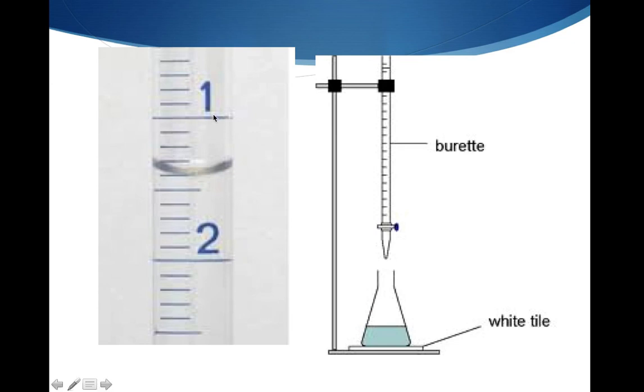But if we look at this scale here, we can see this is our meniscus, and our meniscus is somewhere between 1 and 2, okay? Here is 1.5, yeah? Here, therefore, is 1.4. And the bottom of that meniscus is just about on 1.4, but it's just a little bit below, okay? So we would say that this is about 1.39. We always, always, always record our results from our burette to 2 decimal points, no exceptions. And the last decimal point can't always be 0.